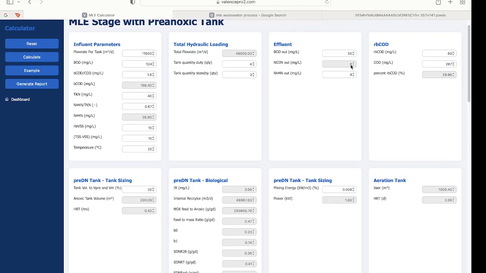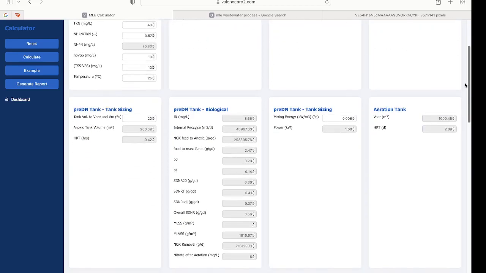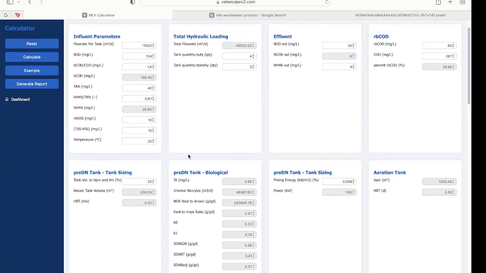If you're satisfied with that, then there's enough denitrification happening, and that's okay. So this is 20%. If you want to lower this one, you can. Let's say if you want to decrease this. Okay, fine.